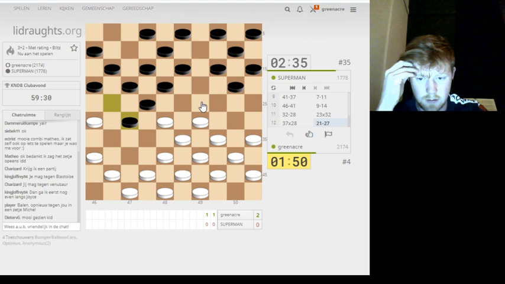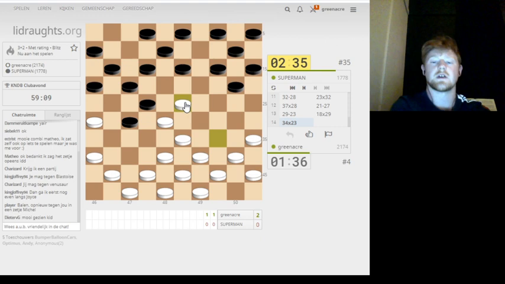Does it? So 23-29 takes. Probably 13-19 because I have a threat. Then 35-30, 20-25. Yeah, you know what? Let's just do it. It's too much fun.